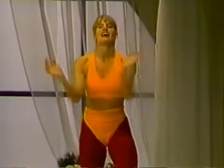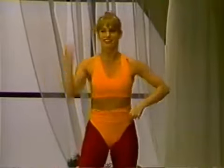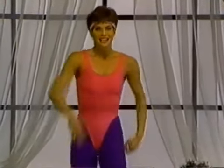All right. Okay, arm, arm, here we go. Right arm, left arm, and down. Tough march. Have a good time with this. All right, again. Here we go. Arm, arm, and down. Tough march for eight. Okay, let's bring this to a power march. That's it. Okay, it's time to move on to the next move.